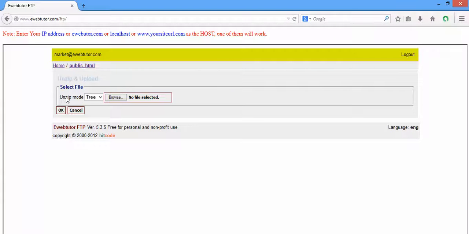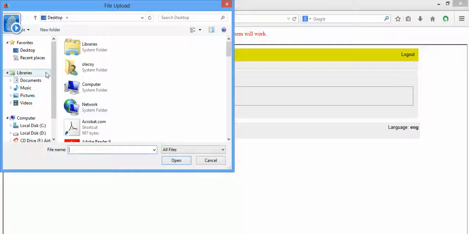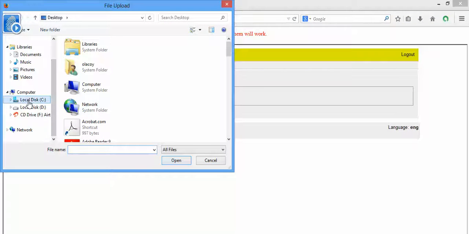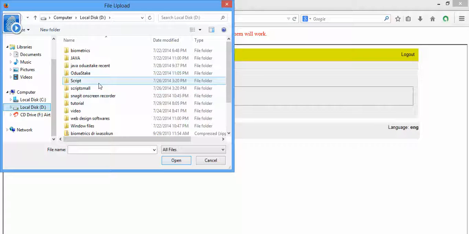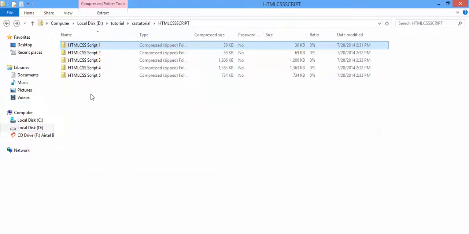Then it asks me to select the zip that I want to upload. So I will now browse through where script 1 is on my system. Or if you are using your mobile phone, whether you've already downloaded the 5 scripts for HTML and CSS from the Ewebtutor site or you have it on the CD that you purchased, anyhow.